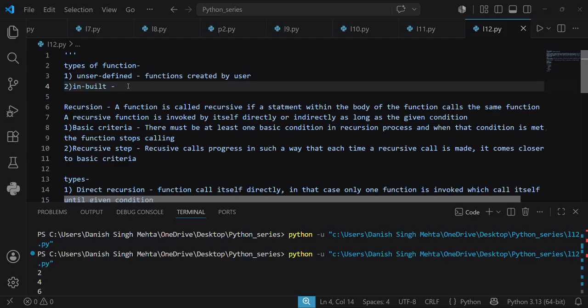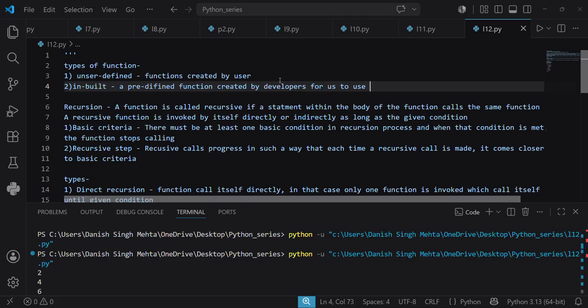We can say they are pre-defined functions created by developers for us to use.